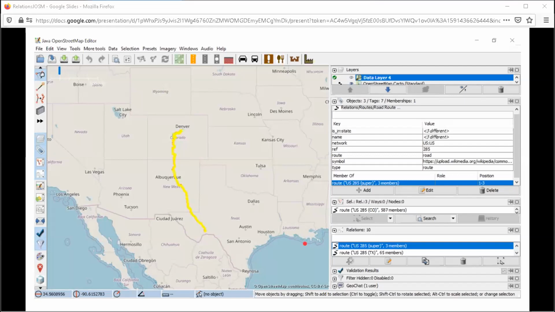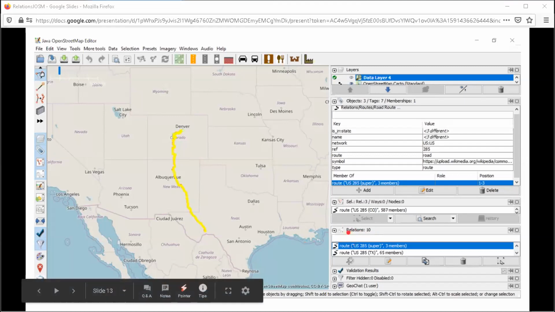So you have each section of Highway 285 as its own relation. That's the state section, and then to represent the entire road, you need a relation of all of those relations. So you can see on the side over here, it's a super relation and then 9 regular relations that make up this entire road.